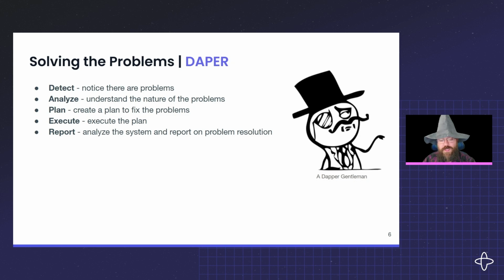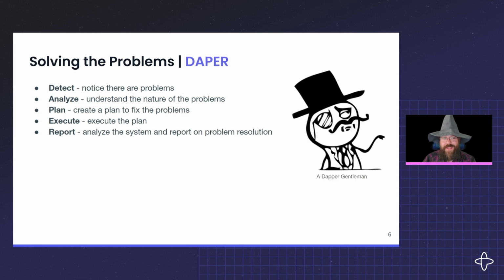One of the things that I really liked about building this system was a pattern emerged. And I tried to put a useful acronym around it, DAPER, which is detection, analysis, planning, execution, and reporting. Some systems can be built to be event-driven or get a signal to say, hey, there's a problem, and they can skip the detection step.